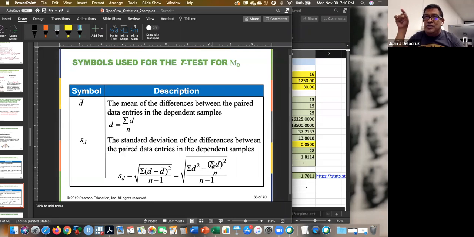So I'm going to compute the differences in the third column that I was mentioning. Once I find the difference, I'm going to square it. This is different from this: this is the summation of the differences, and then whatever the number is, I'm going to square that number. Here, I'm going to square each of the differences, and then add them one by one. Then divide by the degrees of freedom and take the square root. It sounds like a tongue twister, but it's not that difficult.